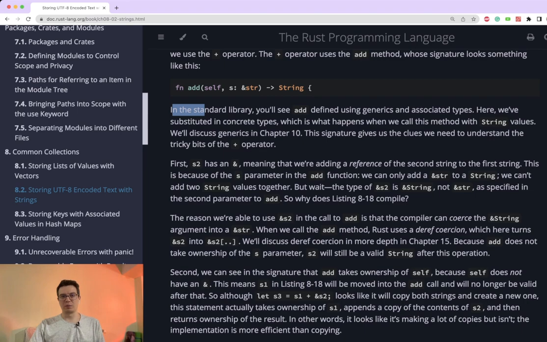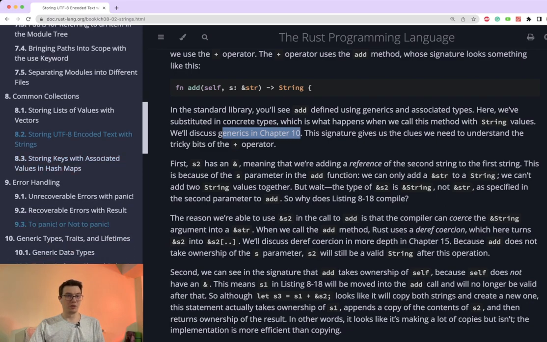In the standard library, you'll see add defined using generics and associated types. Here we've substituted in concrete types, which is what happened when we call this method with string values. We'll discuss generics in chapter 10. Not so far already. We are somewhere in the middle of chapter 8.